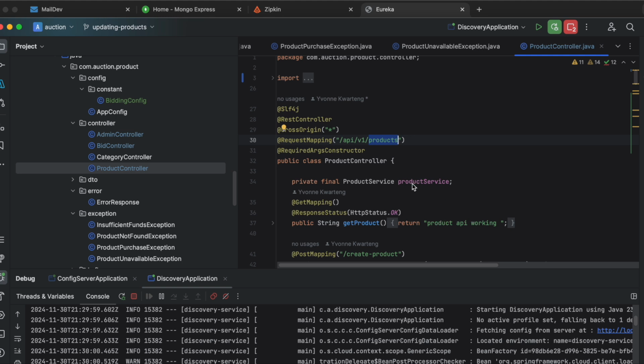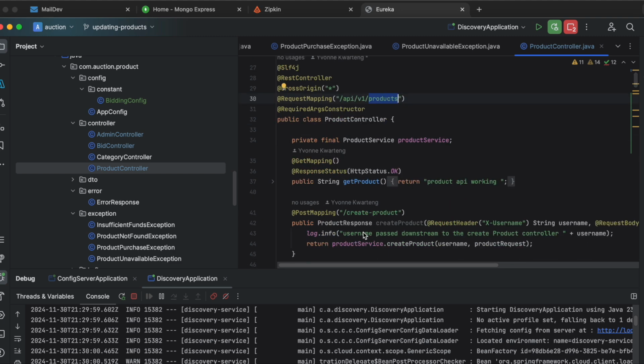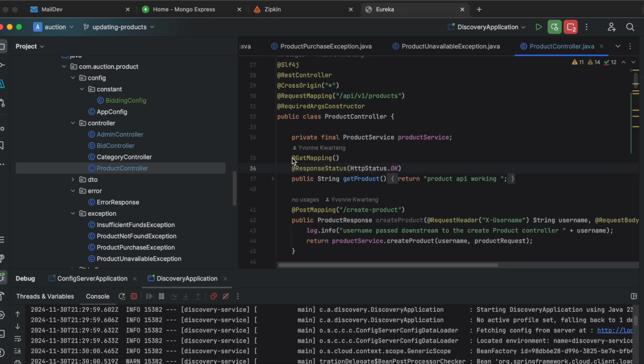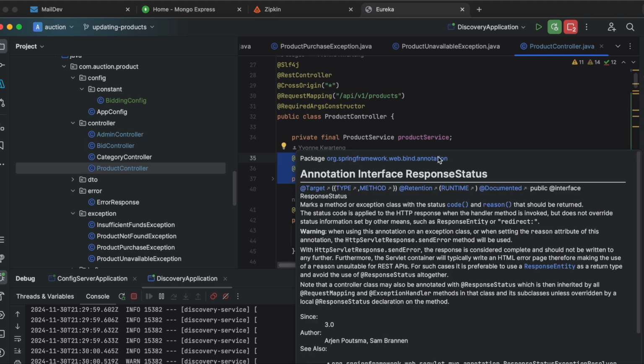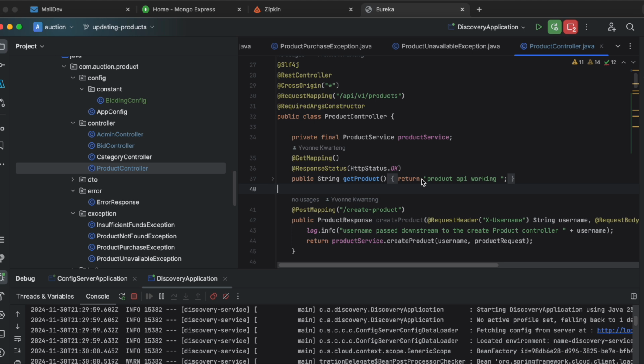So we are injecting the product service here because we are making a reference to it. Now I always, or mostly, try to create something like this. It's a GetMapping and it just returns OK, and then it prints this message. The way that I use it is for debugging.